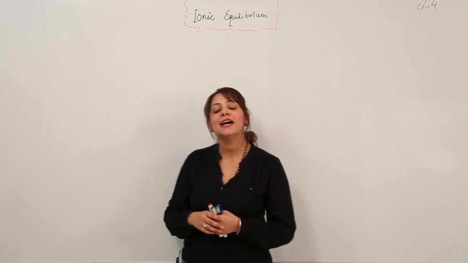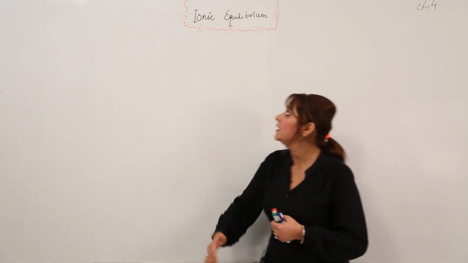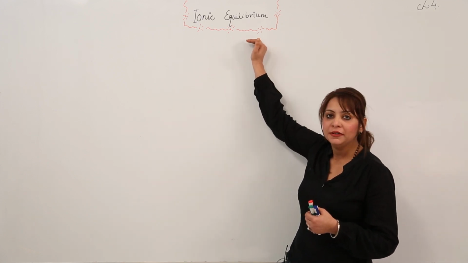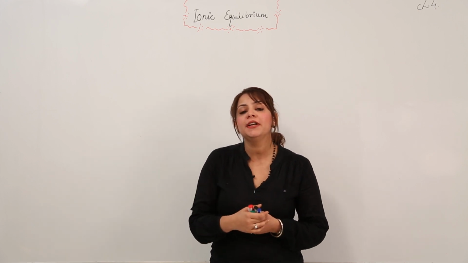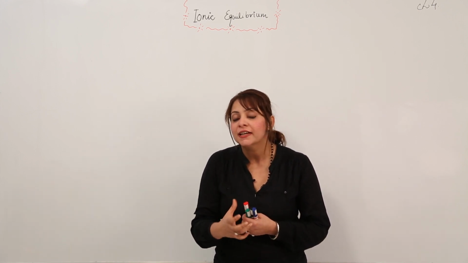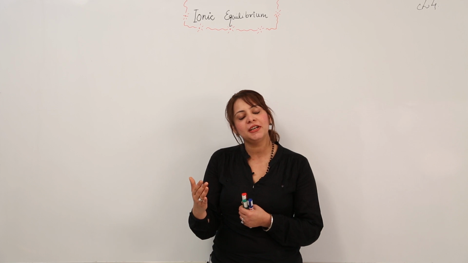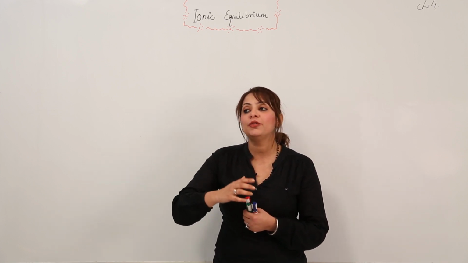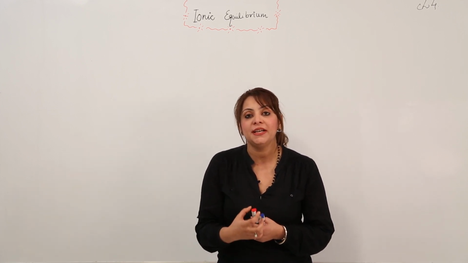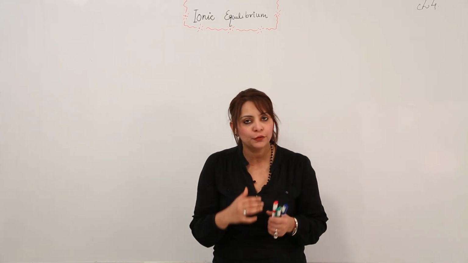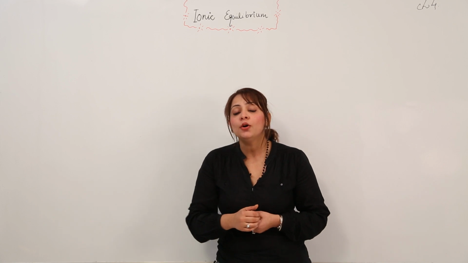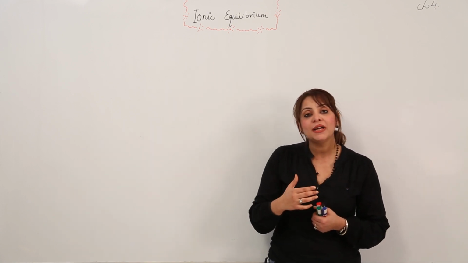Today we are going to start with the new topic, that is the ionic equilibrium, right? As we have done the chemical equilibrium and you are much familiar with what equilibrium actually is. It is just a stage in a chemical reaction at which we get to see the constancy in the properties, right? That means the rate of backward reaction becomes equal to the rate of the forward reaction. You know that, right?